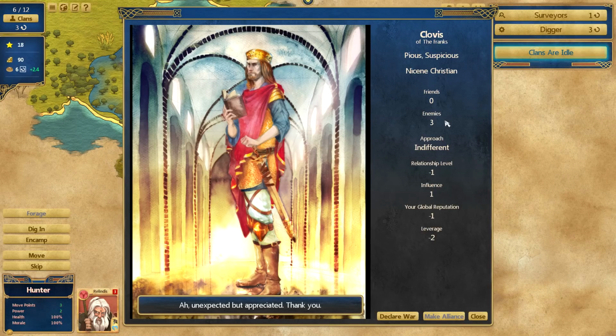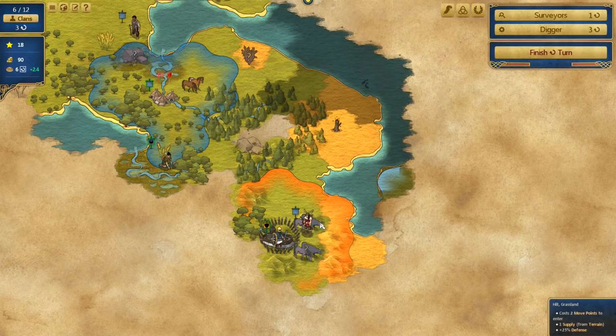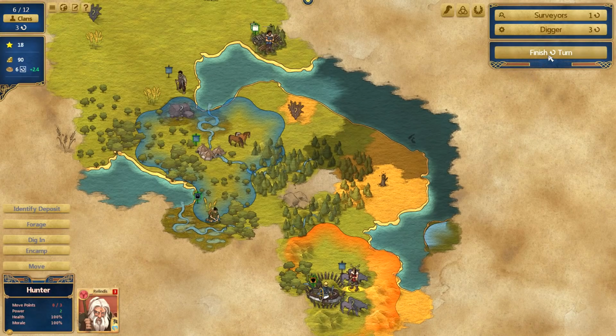Clovis of the Franks, pious, suspicious, Nicene Christian. We'll see how that goes. Let's see how he likes it when I move into his territory. Hi there. How do you do? Unidentified animal. If only he could figure out how to identify such an animal. I guess we'll never know. So will he attack me?